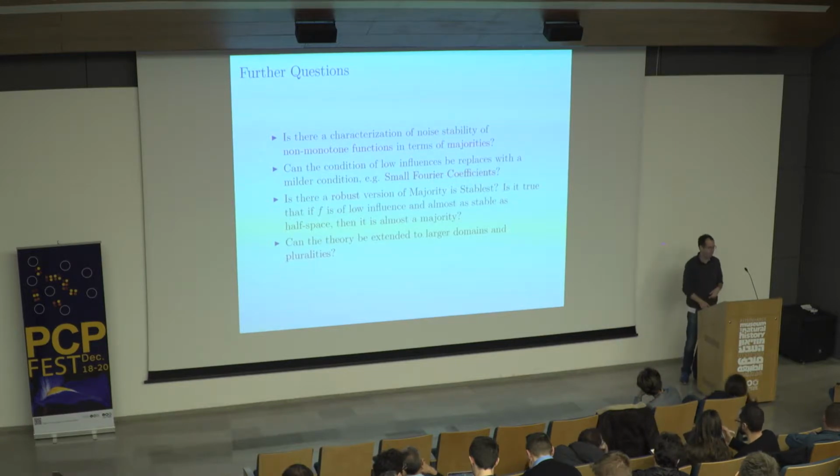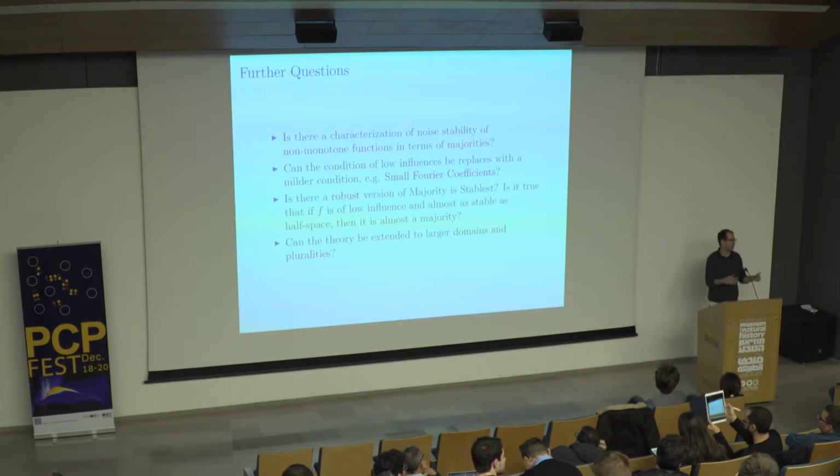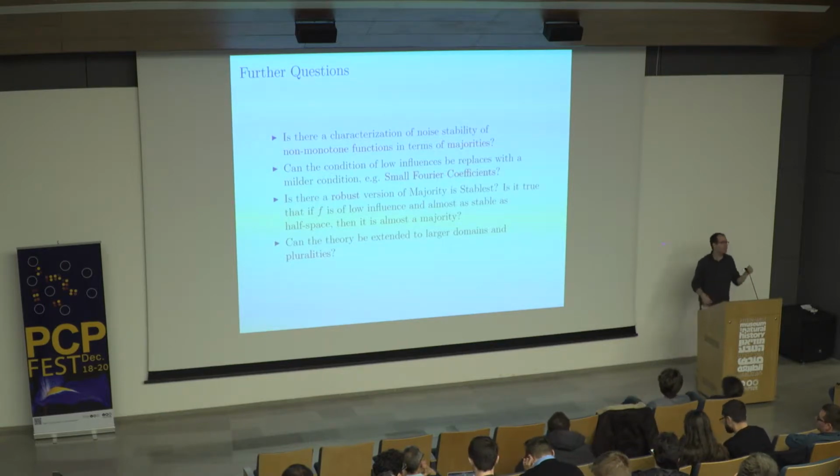When you say almost majority, the truth table is going to? We'll talk about it, you'll see what we know. So obviously it's not almost majority. Doritis asked a good question. I have majority on n bits, and now maybe I have majority on the first n over 2 bits. It's kind of clear that it's almost as stable as the other majority. So that's not quite the right question to ask. There is some freedom in the choice of the parameters of majorities, and what you want is to be close to some majority function with small influences.